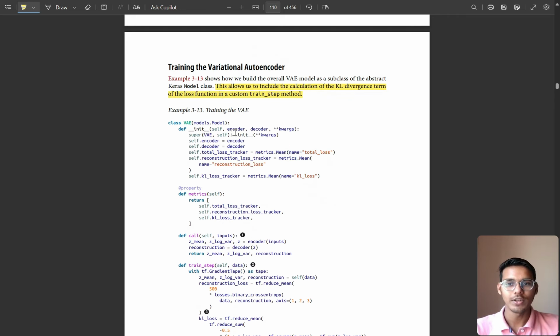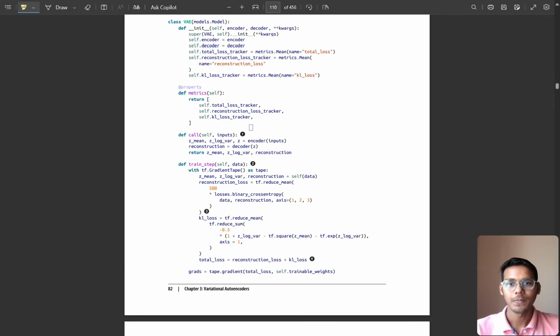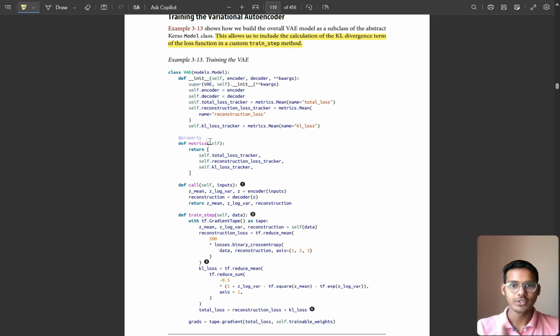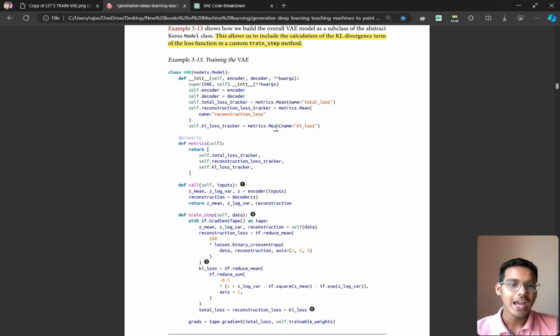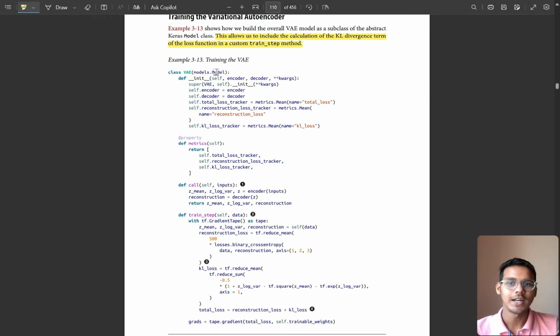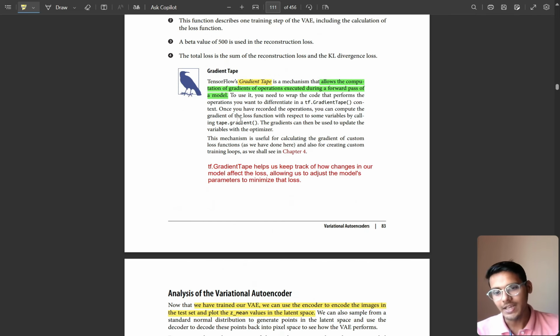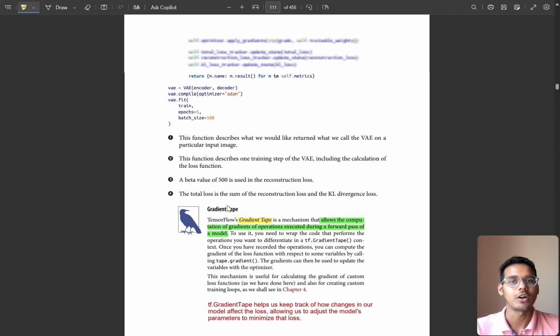You can see the code is quite long. So we'll be seeing all of these things one by one, how it is used. This whole video is about understanding this code, because it is quite important to understand. I have used ChatGPT for this, so that we understand each and everything, why it is written and why it is not written. So you will have a concrete understanding of how it is going on. Then we will also understand the gradient tape. And then in the next video we will be doing the analysis of the variational autoencoder.